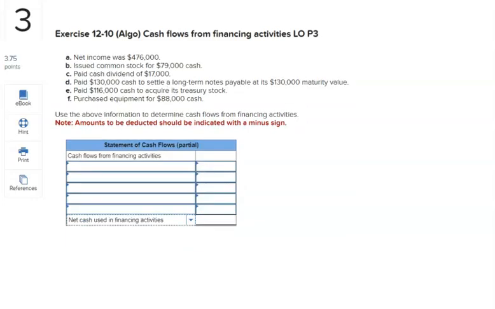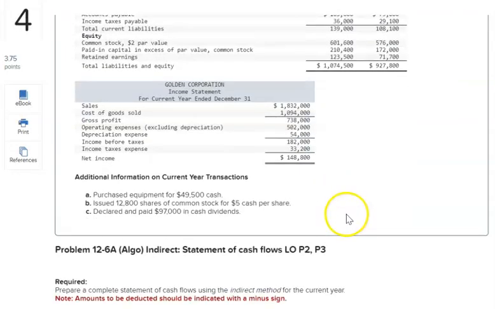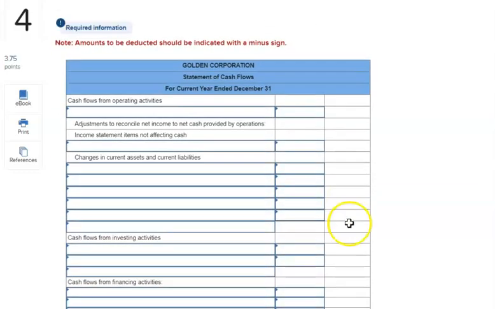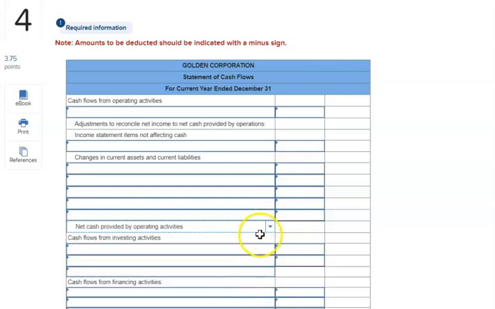And then the last one is you're going to do a full statement of cash flows. You're going to do a full statement of cash flows on the quiz. You're going to do a full statement of cash flows on the exam. So just make sure you're very comfortable. And then again, if it says it's incomplete, it's because you didn't provide the labels.